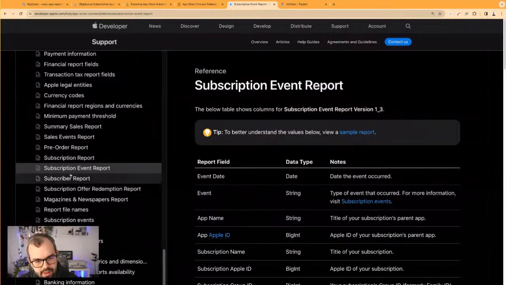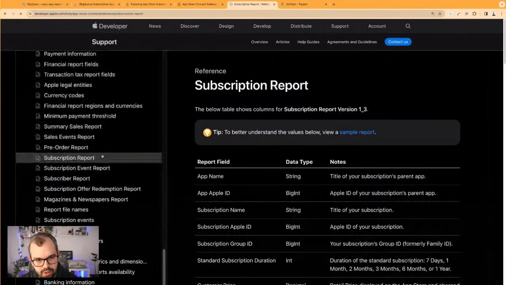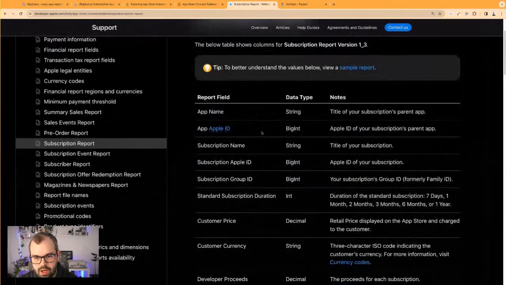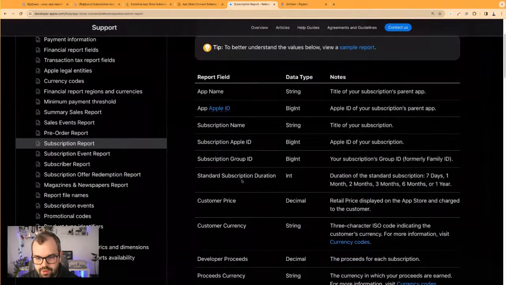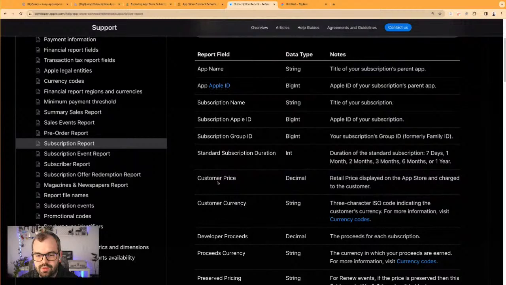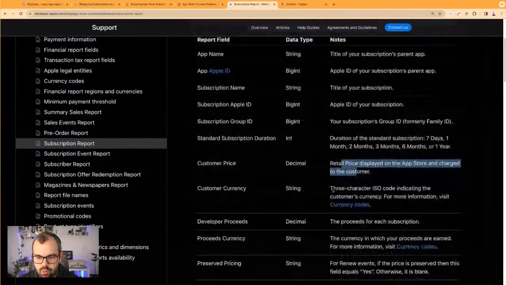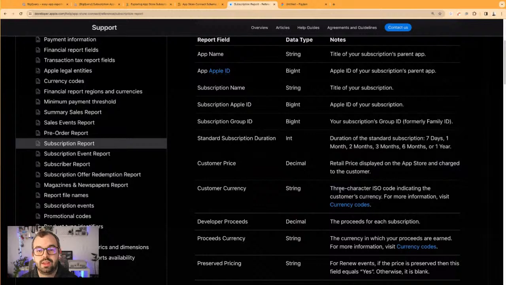But let's now look at the subscription report. That's more about, again, not the user subscriptions, more like your subscription as a product, basically. So as you can see here, what was the retail price of this subscription? What was the currency that the customer paid?